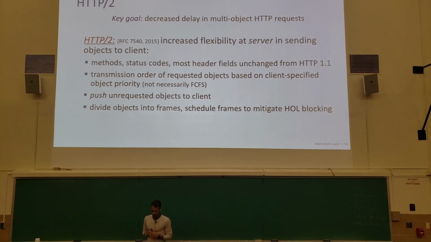And then the second bullet, transmission order of requested objects based on client-specified object priority. That also mitigates the HOL problem somewhat. Prioritization. Instead of just being restricted to the first come first served scheduling discipline, more important objects can be placed ahead of less important objects. So if you want the rendering of the web page to show the most important stuff first, instead of everything waiting till most of everything has been downloaded, this is handy as well. Because of all these features, you see web pages becoming more and more user-friendly and responsive.